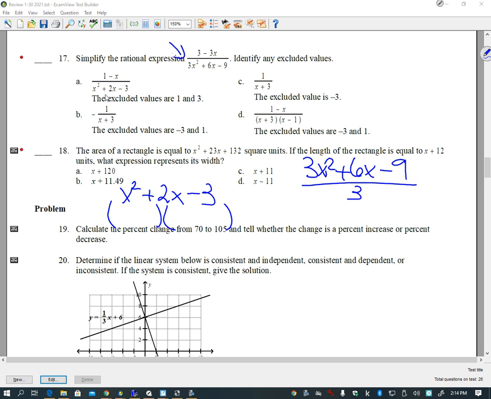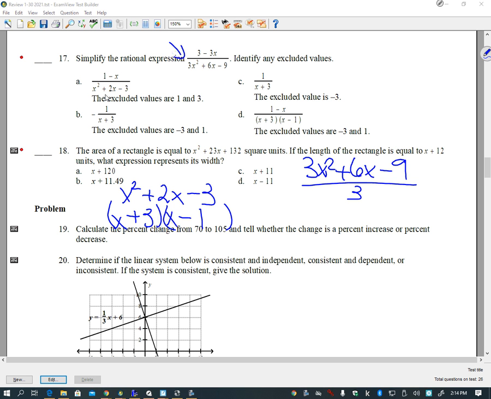Now we want to unfoil it. What are my first 2 terms in each of those sets of parentheses? X and x, very good. What are my inside operations? Adding and subtracting, because I need to multiply 2 things to get a negative, and the only way to do that is to have a positive and a negative. Things that multiply to be negative 3 but add up to be 2. Three and negative 1. Very good. So my factors are x plus 3 and x minus 1.